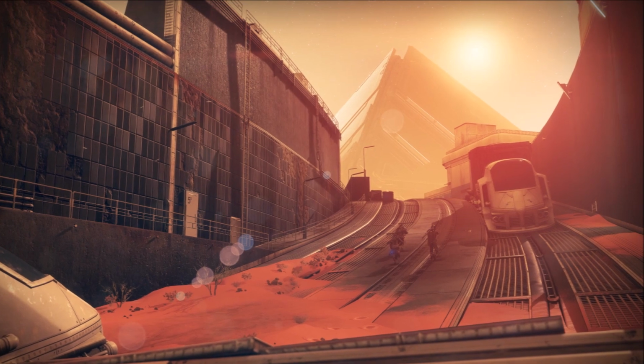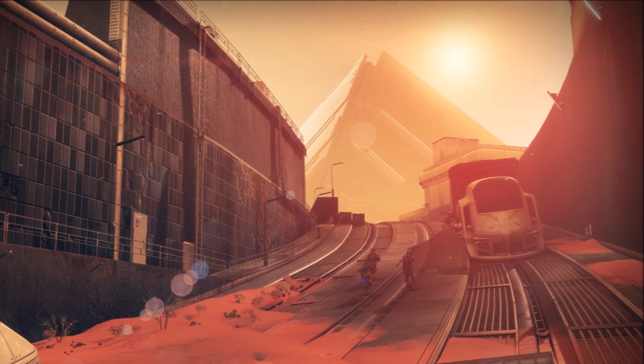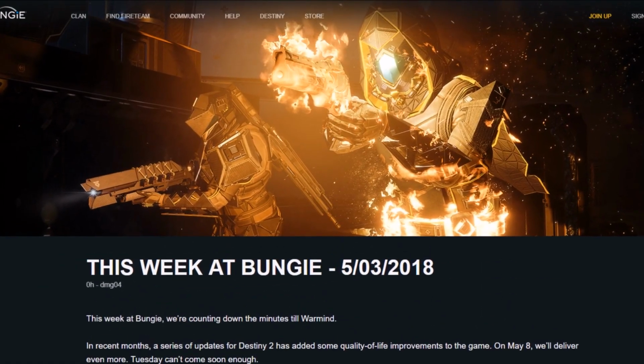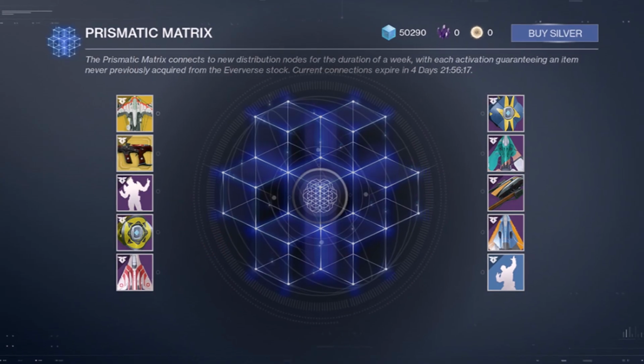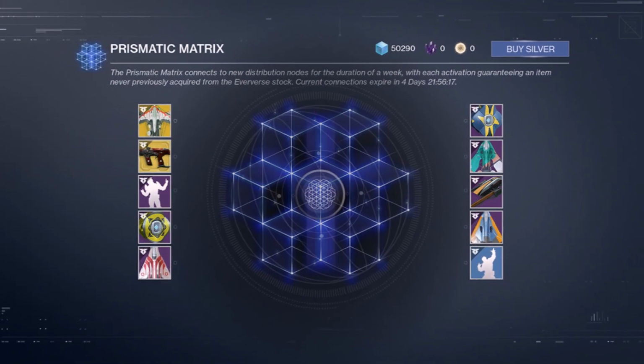Friends, Romans, countrymen, lend me your ears, I come bearing news, an F-load of news. Bungie's latest blog post is crammed full of new Warmind info, and as ever, your humble servant MoreConsole is gonna break it down for you. We're gonna talk about the Prismatic Matrix. Yes, it's a stupid effing name, but I'm gonna explain how it works nonetheless.